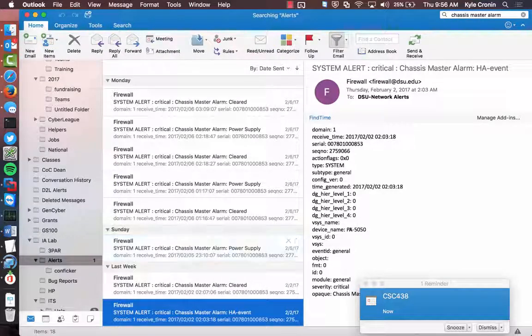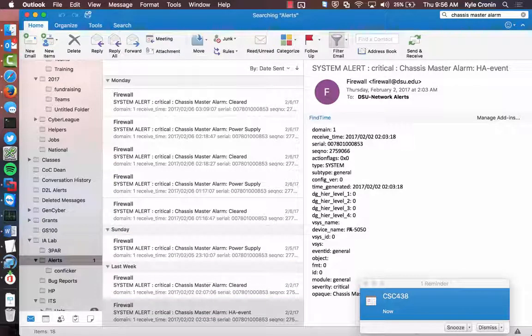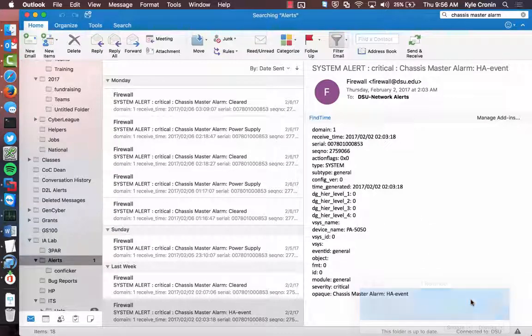Here we go. On the 2nd, at 2 in the morning, our primary firewall at DSU actually blew up. It super died. Not really died, it just crashed, which ended up being just a software bug that PaloAlto promptly fixed. But no one would have noticed here on campus, or maybe if you're up heavily browsing the internet, you would have noticed a small 10-second blip while the one firewall transferred over to the other.